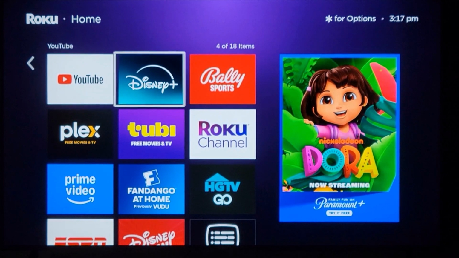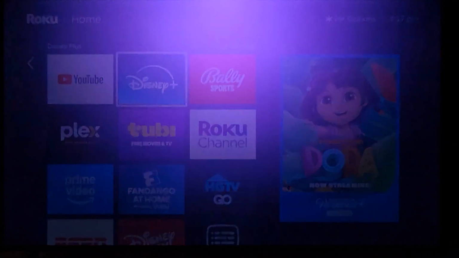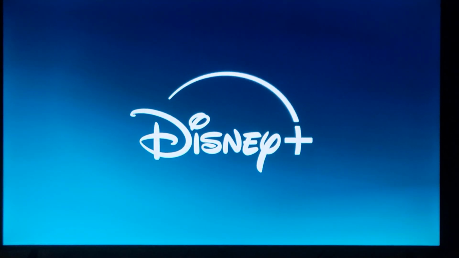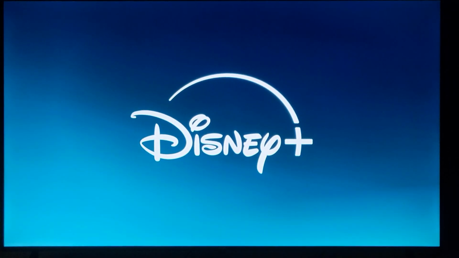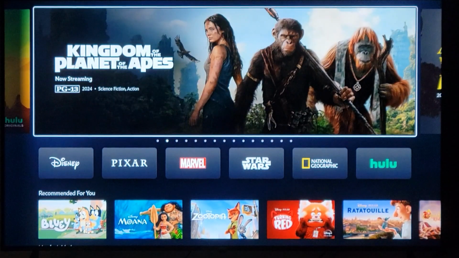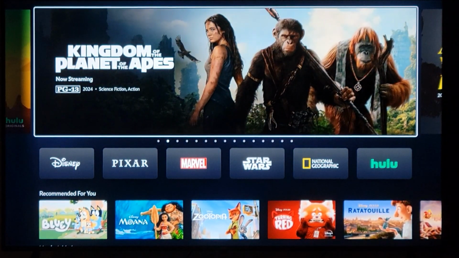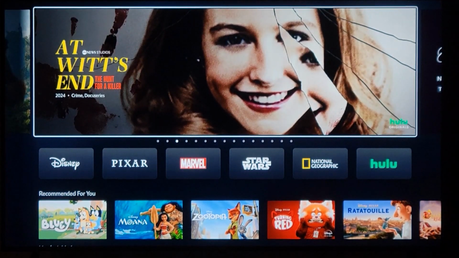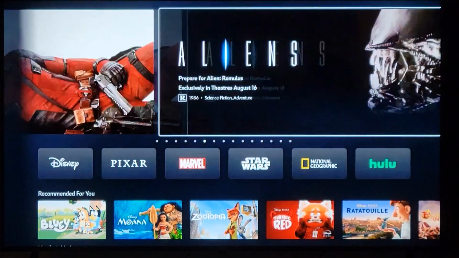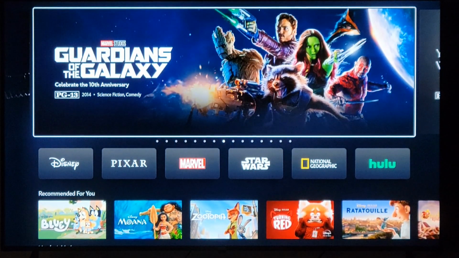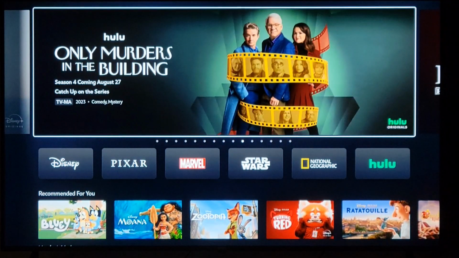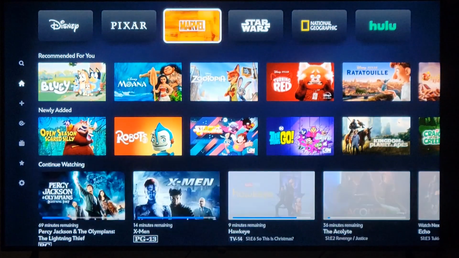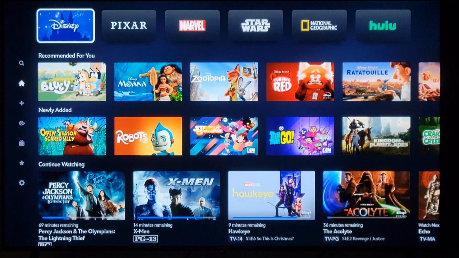All right, next one up, Disney Plus. Now you might think Disney Plus is just really for kids, but I'm going to show you why it's great for adults as well. Okay, so when Disney comes up, you have this scrolling of videos or movies across the top. It kind of shows you, and you can speed it up by pressing the right or left arrow. When you come down here, this would be a Disney tab.